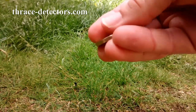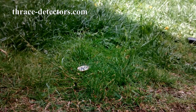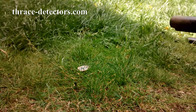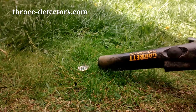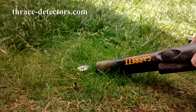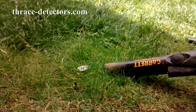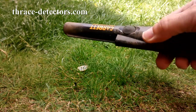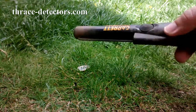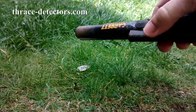Okay, so I've got a new pound coin. Just see how it performs. Well, I'll just try the Garrett first. Okay. So let's get pretty close to the Garrett before it sounds off. And obviously, the closer you get, the faster the beep. Just do it above, yeah. Side on. Obviously got no LED indication, apart from the light which assists you.